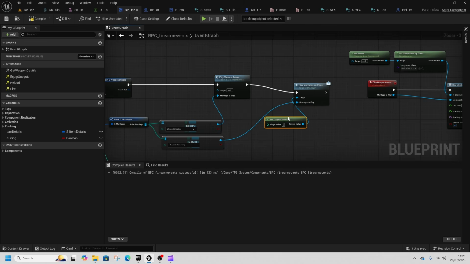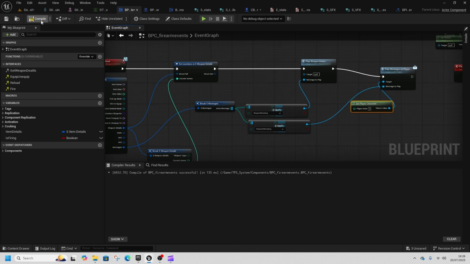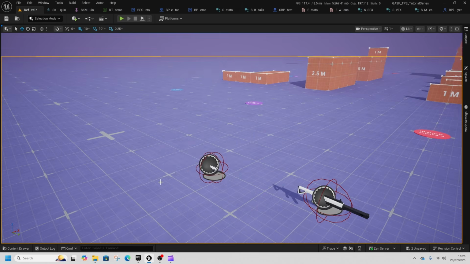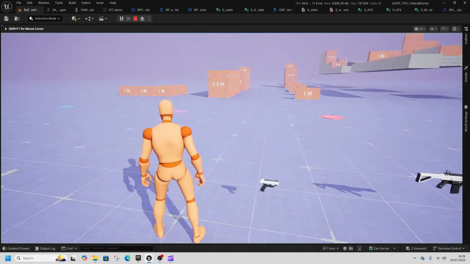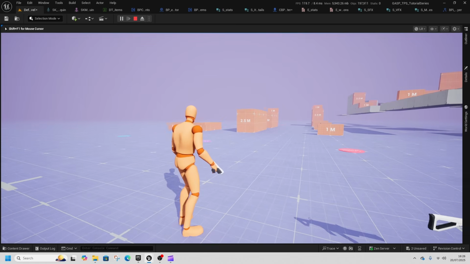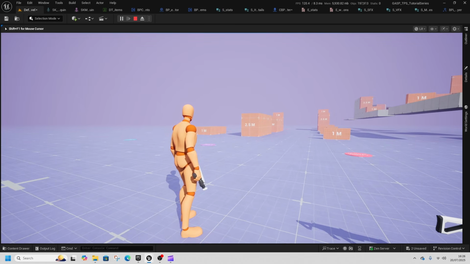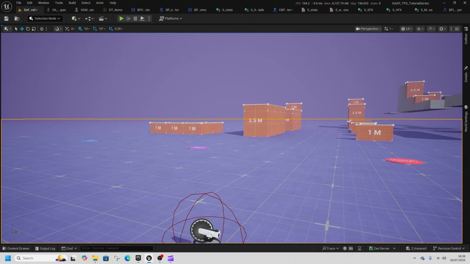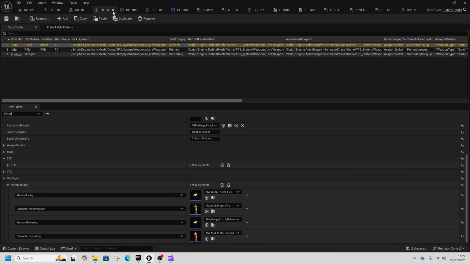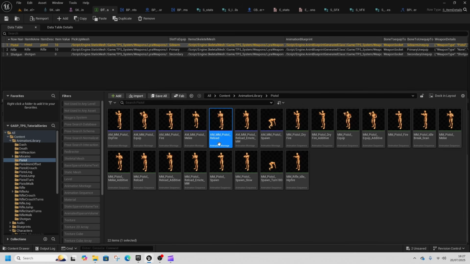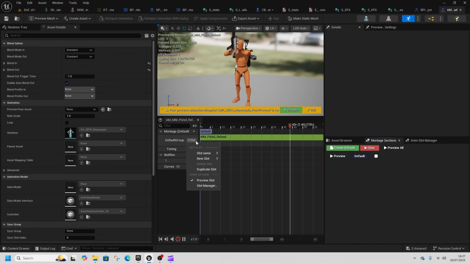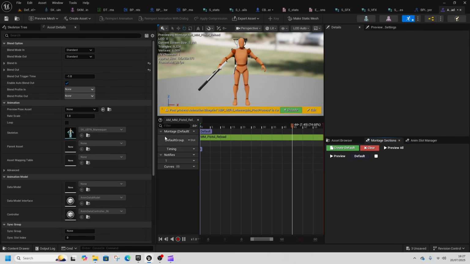So compile and save that, and now when I press the reload button just here, so R to reload, it doesn't play. Why is it not playing? So we'll find our pistol reload, open that up, and make sure this slot is on default slot.